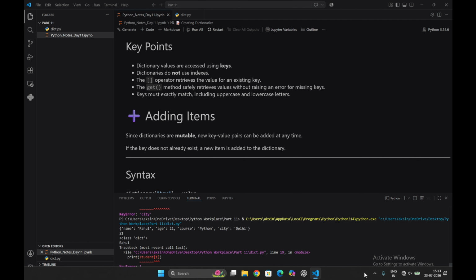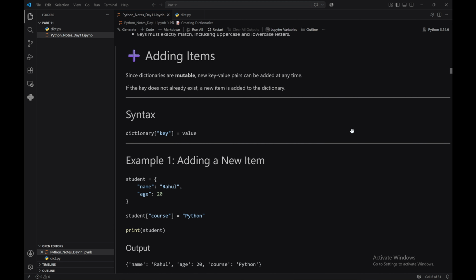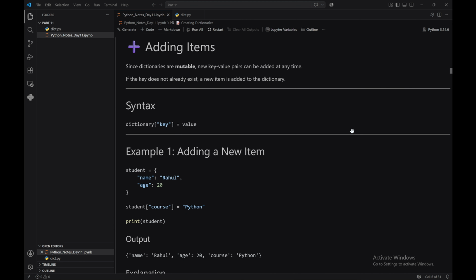So our next one is adding items in a dictionary. Since dictionaries are mutable, a new key-value pair can be added at any time.